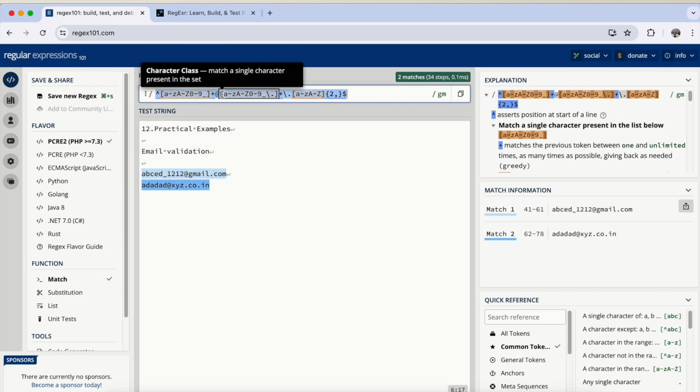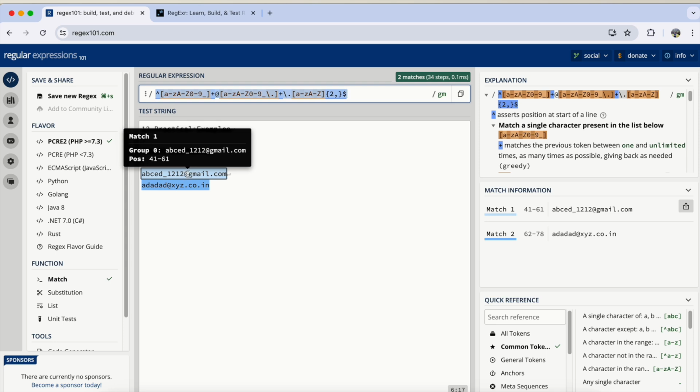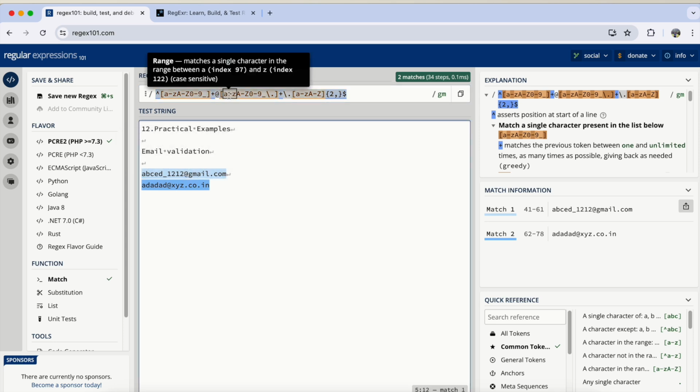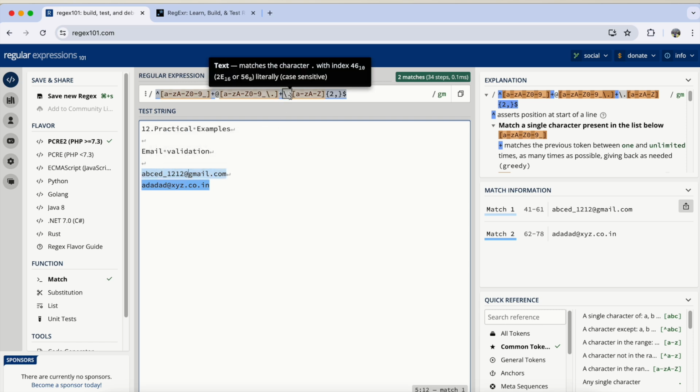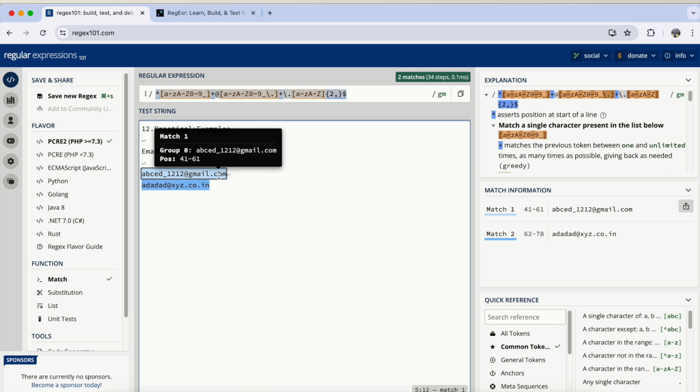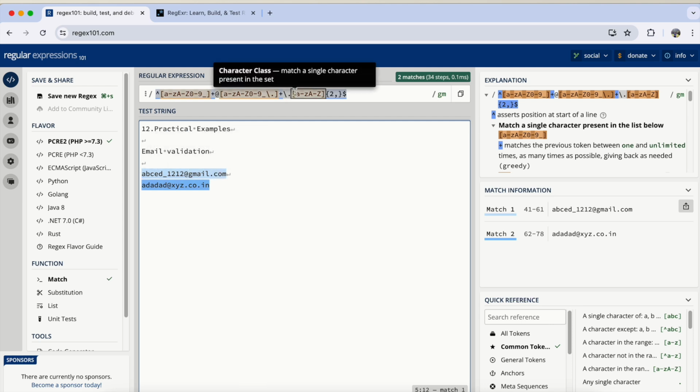should be there, followed by the @ symbol. After the @ symbol, again there can be alphanumeric characters including underscore, and there can be a dot as well, right? And then after that there is a dot, \dot. We want to match the dot literally, that is why the escape character \ is given. After that again there are alphanumeric characters, right? A to Z, A to Z, and then it should end with this one.